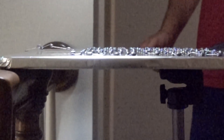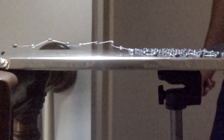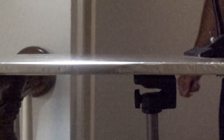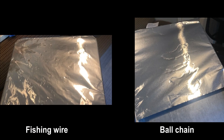Lastly, I created a chain similar to Mehdi's, consisting of one gram fishing weights spaced one and a quarter inches apart along 30 feet of fishing wire. This gave it a linear density similar to that of the ball chain, but with a much tighter bend radius. Steve theorized that a chain like this would not form a fountain because the bend radius is small enough that there is no leverage effect. Mehdi agreed it would be unlikely to form a fountain, but thought it was because it tangles with itself too easily. In this horizontal case, the wire doesn't tangle. Mehdi's theory would predict it would create a fountain just as easily as the ball chain, and yet this chain barely rises off the cutting board, and the tin foil shows far fewer and much shallower impressions. Both results are consistent with the reaction force theory.